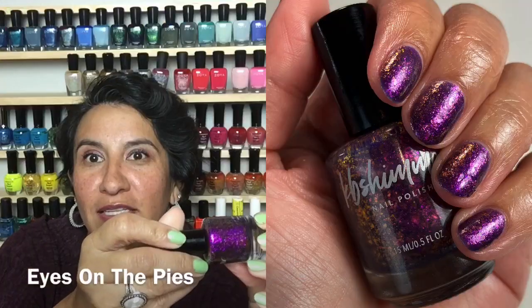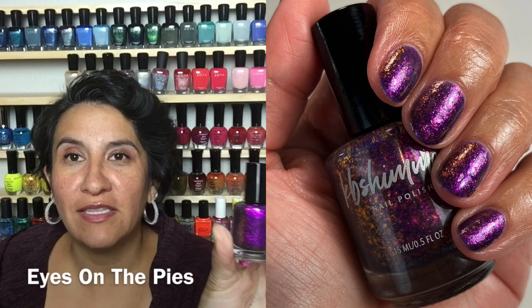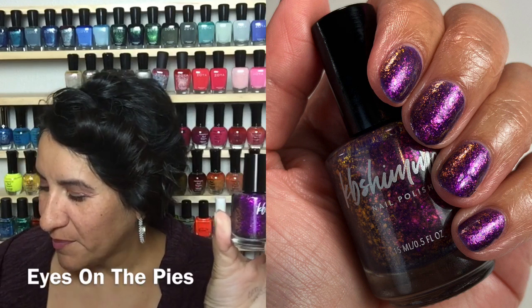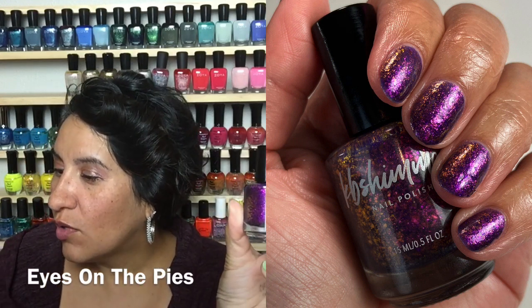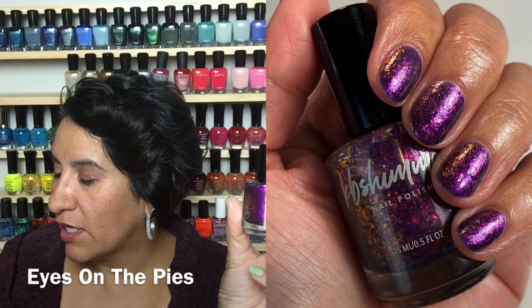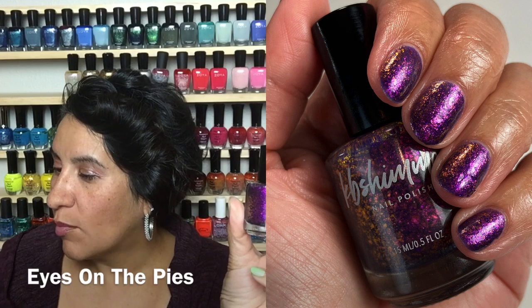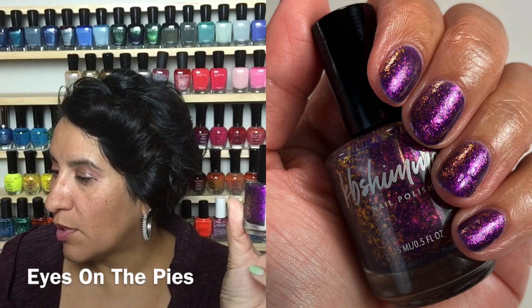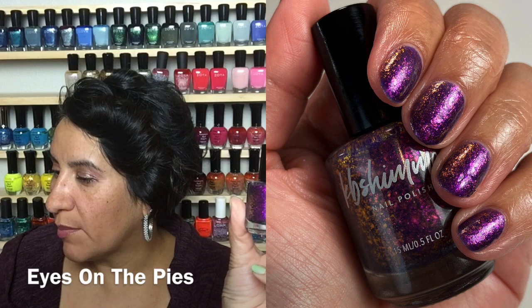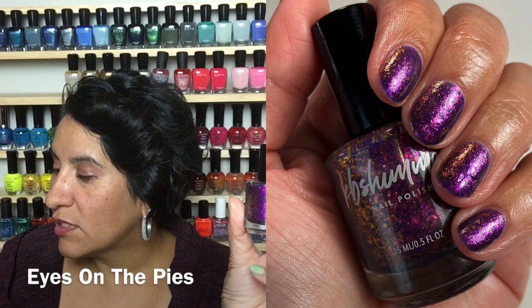Next polish, you guys, oh my gosh, this is called Eyes on the Pies, and this is beautiful. Look at that. Before I talk, you need a moment to take it in. So blueberries, cherries, blackberries, cherries, blueberries, and more. A delectable berry pie is my jam. Those lush, deep, and purple berries are both tart and sweet, complementing the buttery, flaky crust and billowy whipped cream. Some like pumpkin, and that's okay, but give me a pie so purple it will stain my lips, please.